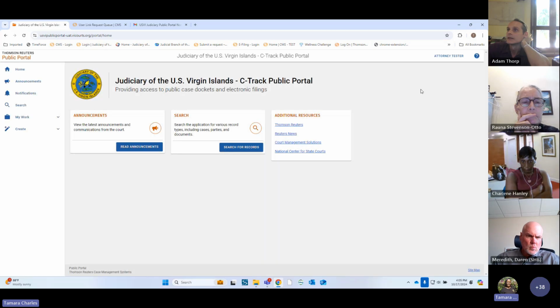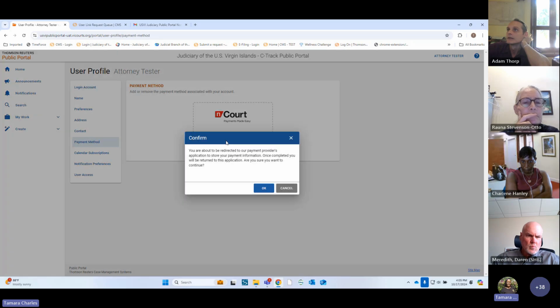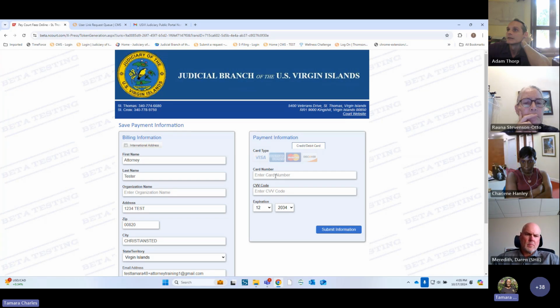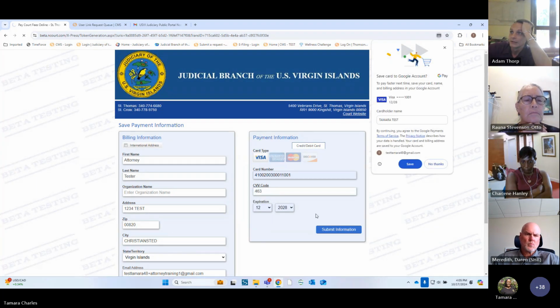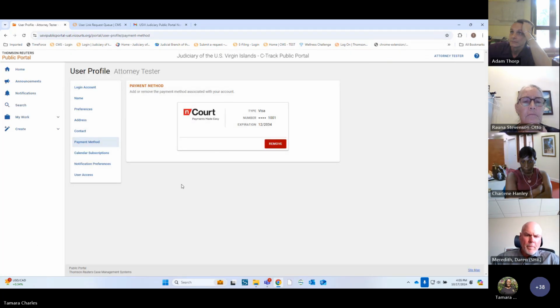So if you wanted to add a default payment method, you could do that for the legal org or for that attorney. I'm not sure if you're going to have to do it per attorney, but if you wanted to do that, it would be in this section. Okay, so now I have a payment method saved.